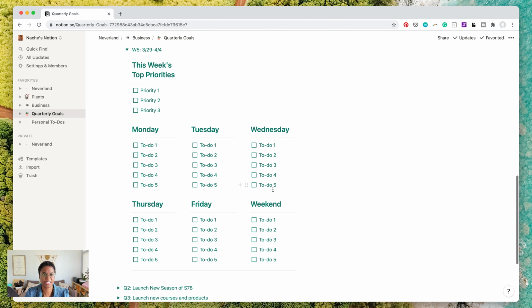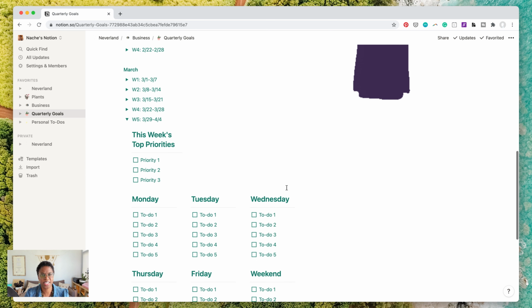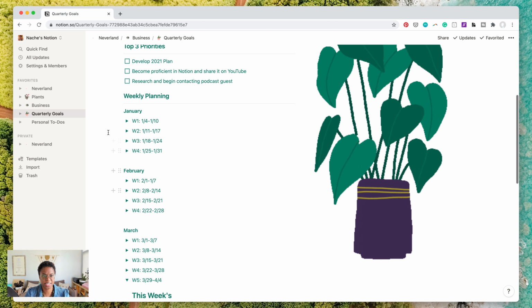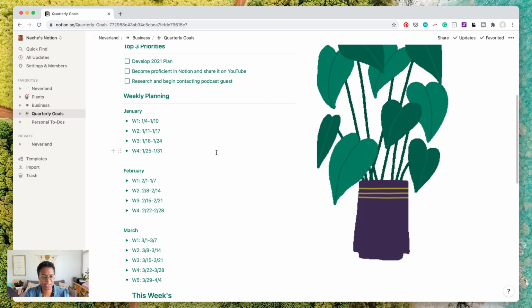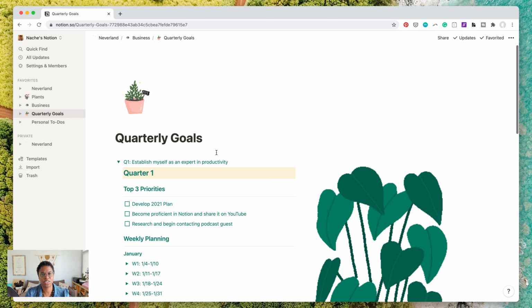So you could just come back to this page constantly and reference what you need to do and check off whatever. So it's really nice. I've used it for some of these other weeks. I'm just not showing you because it's going into too much detail, but this is really useful.